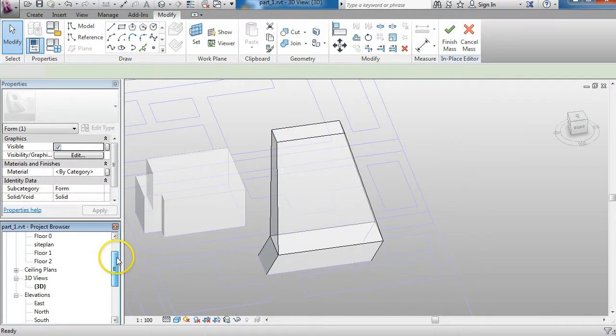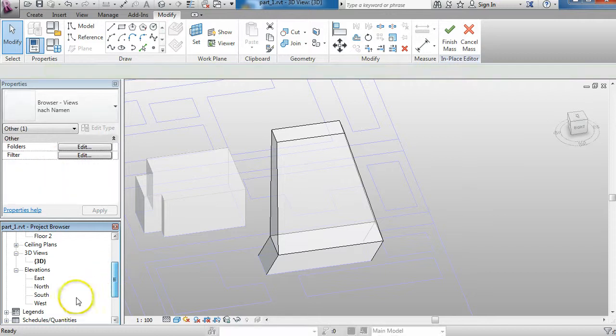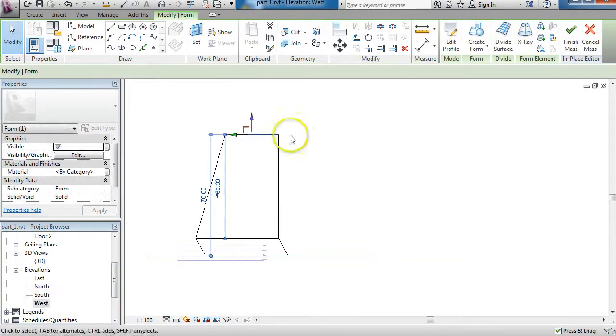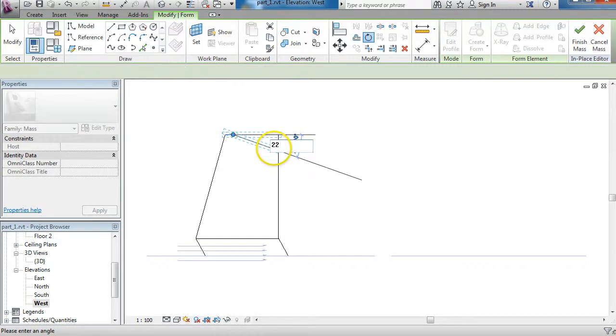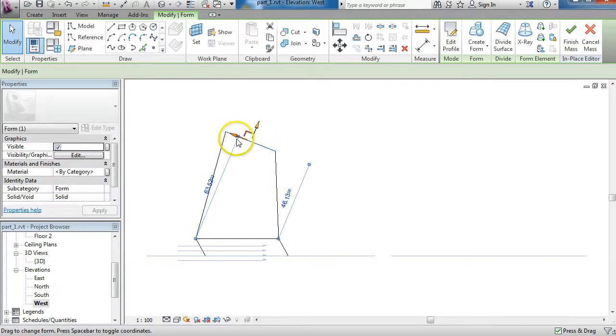So what we have to do is on the left hand side jump down to the west view. We can see the side here, and now I'll switch over to our rotate tool. You can keep the pivot point in the center, or if you want to drag the pivot point, click on the pivot point and move it along. Then you pick a start angle and a finish angle. So say 22 degrees, just type in 22, press enter. It keeps the pivot point the same, and angles stuff at 22 degrees. Very clever, very good stuff.